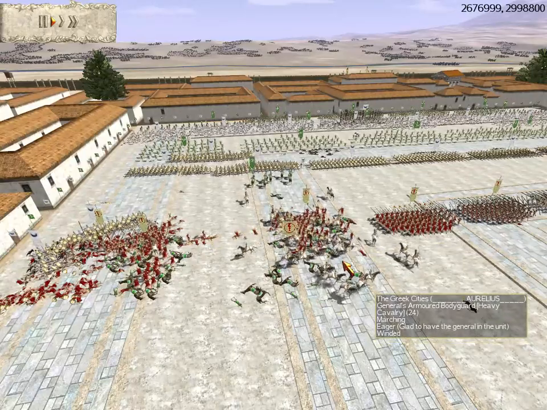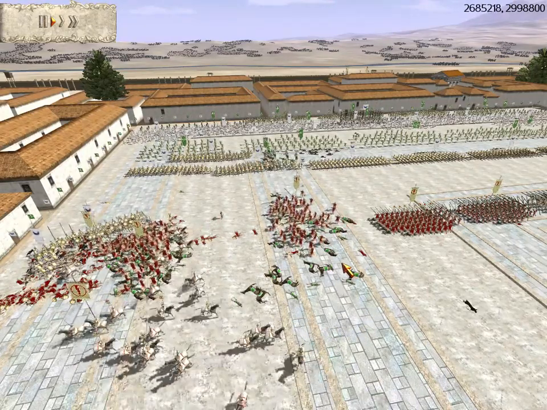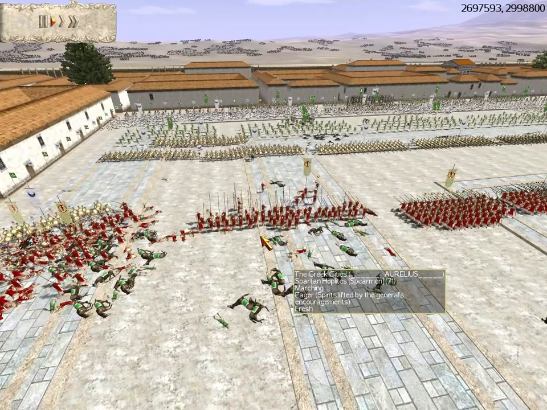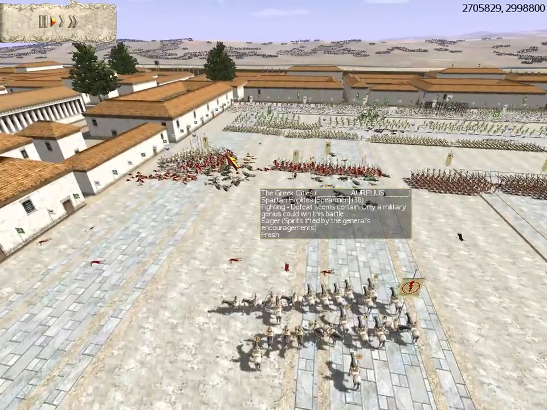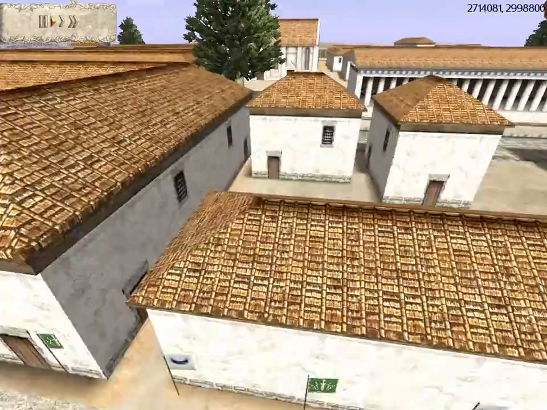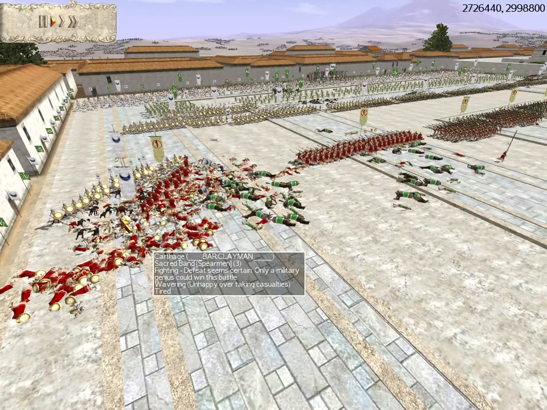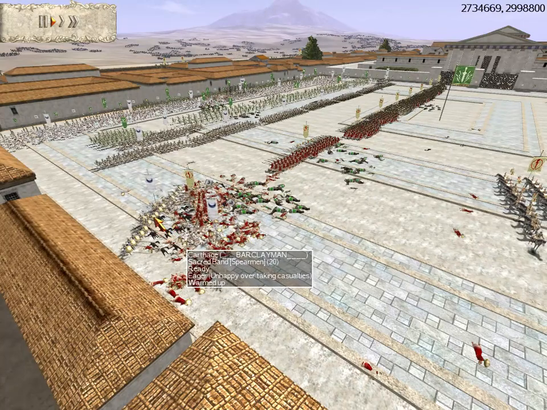Not sure where that cav unit came from. So this unit with 5 men in it is a thorn in my side. Maybe I should have run around a unit there to take care of it, or maybe a cav charge into it would have. But now I've got to be careful because I don't want to run into those pikes there.